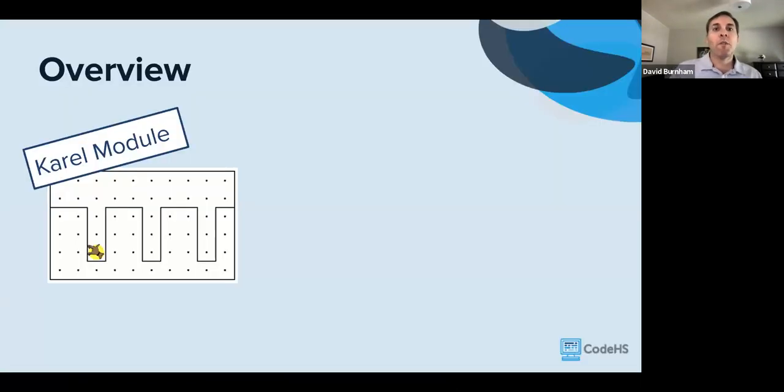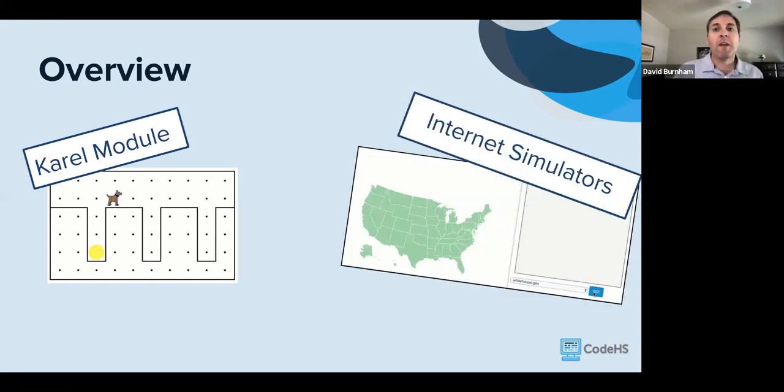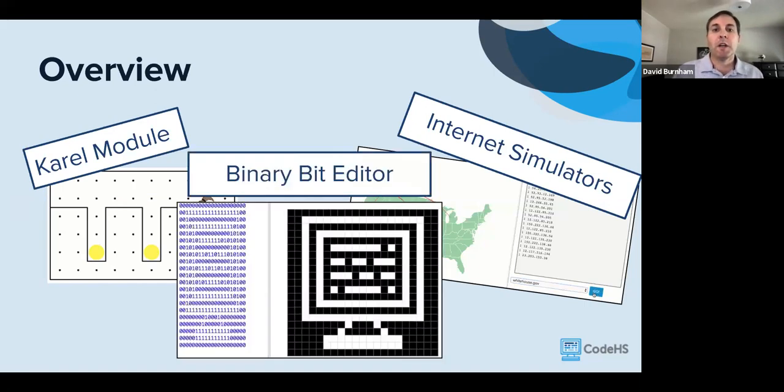All right, so let me give you an overview of our AP CSP courses, and we do have 3 of them now. So I'm going to talk a little bit about all 3. In the AP courses, students have a chance to learn using our traditional Karel modules. This is how they start out with some very basic coding principles. From there, we also have things like the internet simulator. So again, AP CSP is not just about coding. It does get into other content, and we do have different pieces to help them with that, including the binary bit editor. As we explore binary, we look at different options with binary.